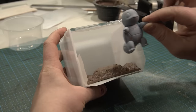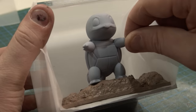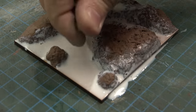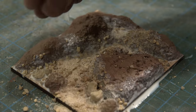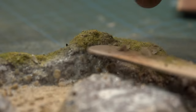And here is my raw 3D printed Squirtle tested out in the scene to see if the scale looks right, and that looked pretty bloody good. Once my little earthy sculpture was dry, it was time to give it coverings. Putting a watery PVA mix through the river and putting down some slightly larger pebbles and rocks first before covering it all in sand. That way the larger little rocks would stick first and definitely have something to grab to, where the sand would give it most of the coverage.